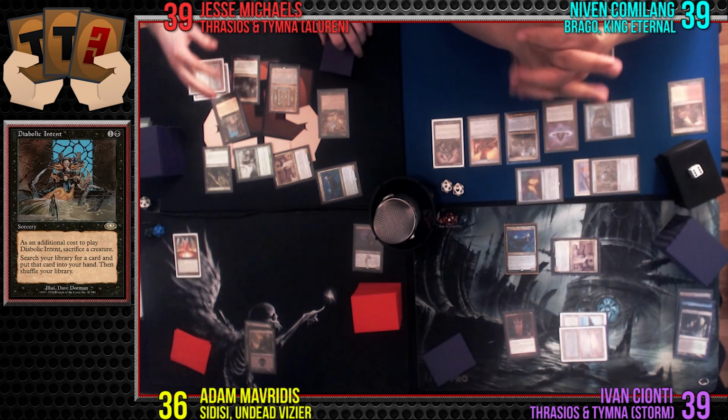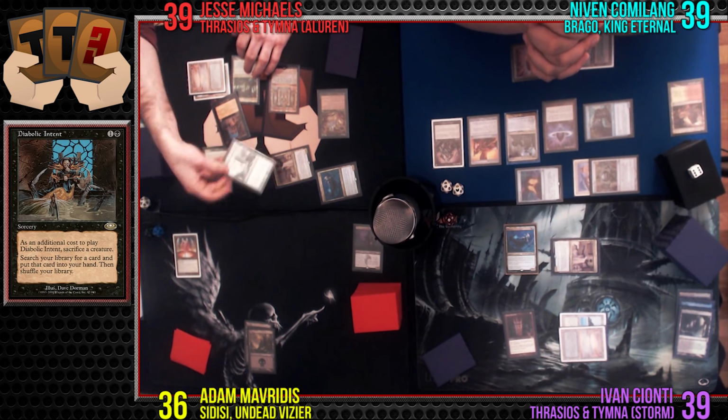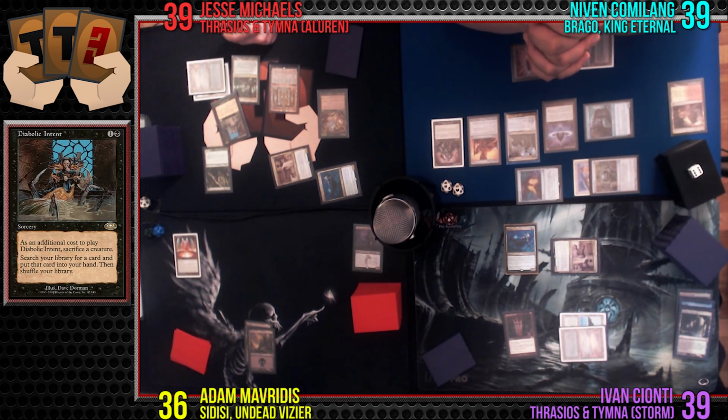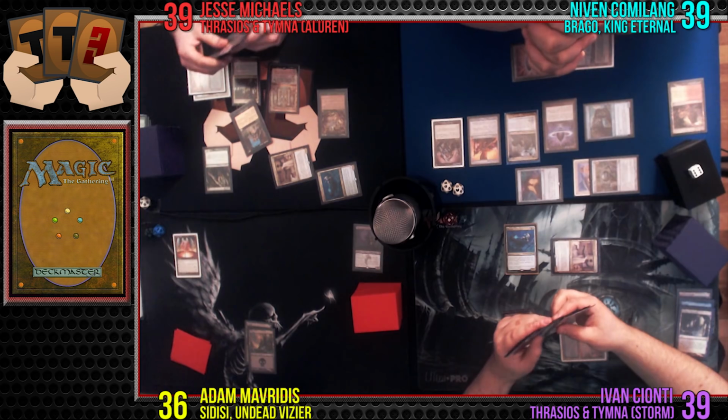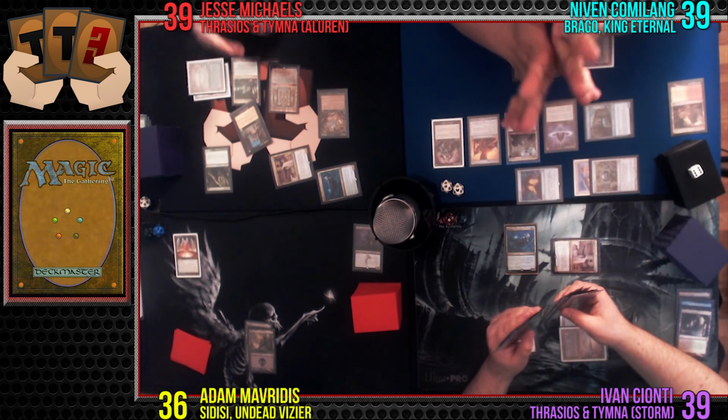Diabolic Intent. As an additional cost, I'll sacrifice Finhorn. Does it resolve? Sure. Okay.